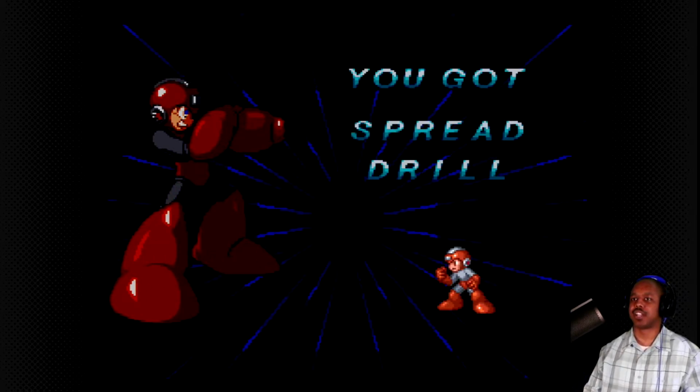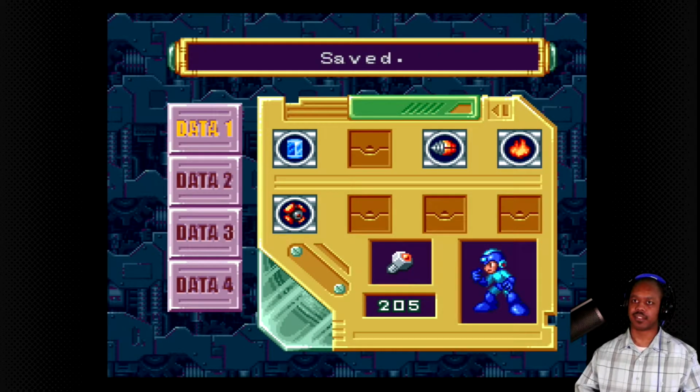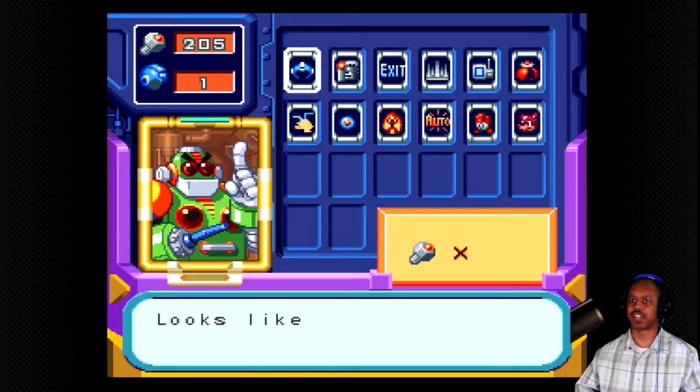You can use it on a spread drill to go after that rock that's blocking the way. Like, you know, the rocking one? I'll show you later when we get a chance. Okay, so let me see here. What else can I get around here? Oh, okay, I got something new.